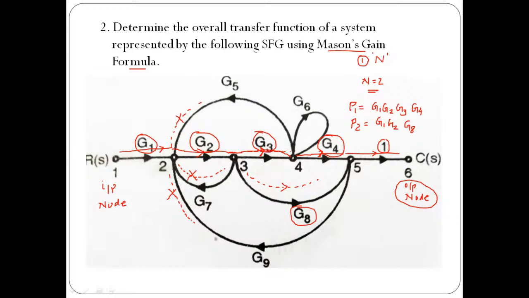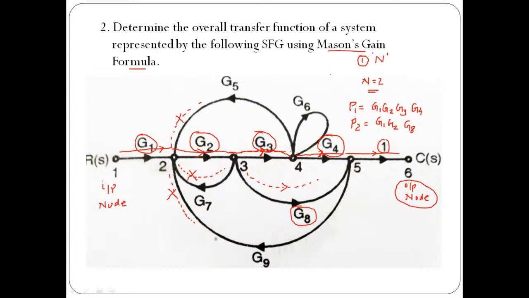Okay, I hope everyone is done with this particular portion. The thing is that you have to draw this structure. You have to find out how many forward paths there are. That means what will be the value of n, and corresponding to the value of n, we need to find the specific formula to calculate the transfer function for this particular system. So n is 2, that's why we need to vary the value of i from 1 to 2 with a step of 1. So summation i varies from 1 to 2, Pi delta i divided by delta.